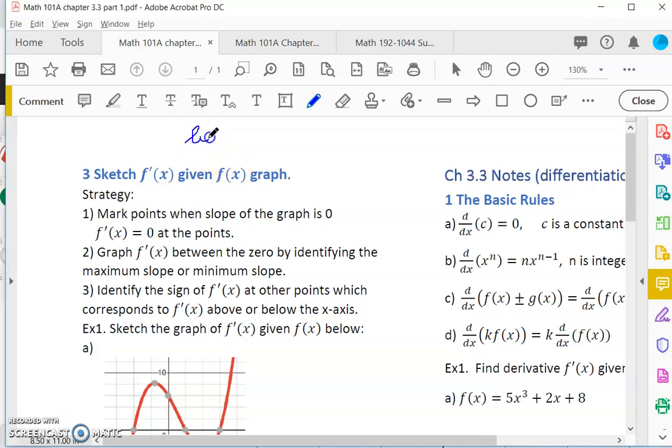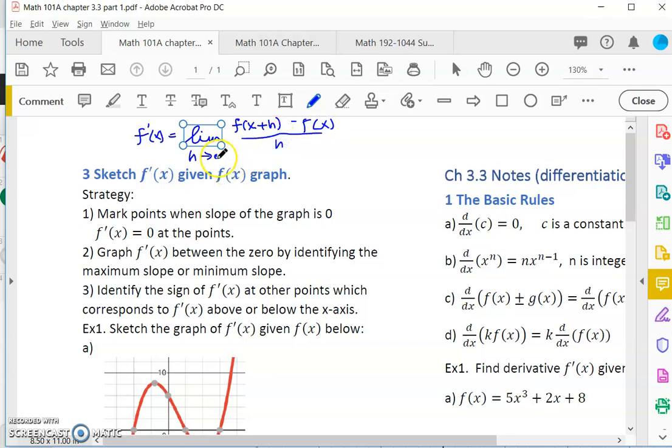Let's review the definition. If I want to find the derivative function, it's called f prime of x, so that this function, whenever I plug in something, will give me the slope of a tangent line. We say h approaches 0, and it's a ratio of the change of y over the change of x, the secant lines. The notation is f of x plus h minus f of x, all over h. If you remember, this is called the difference quotient.